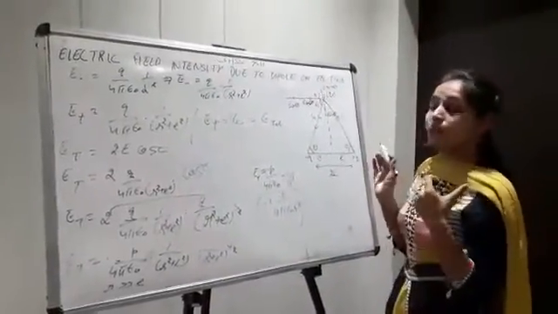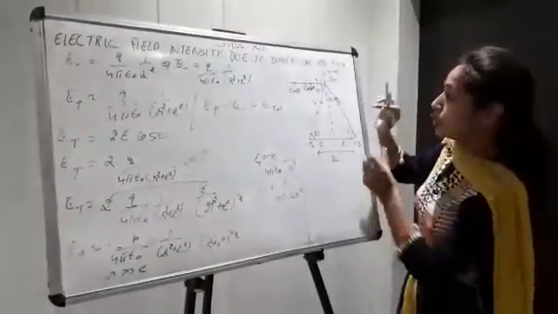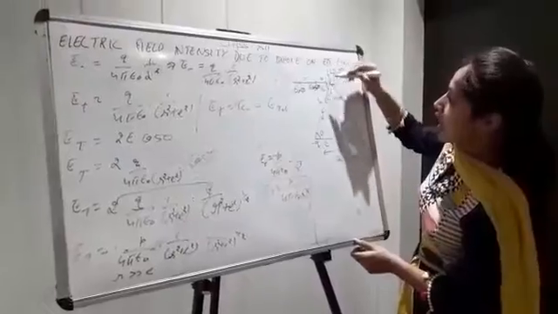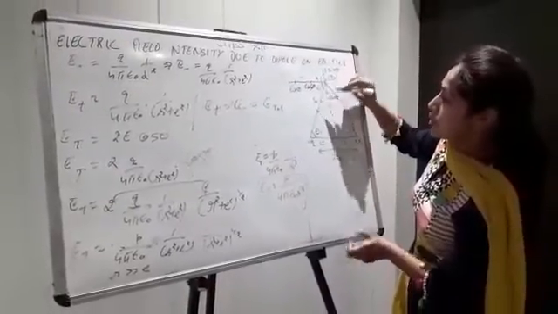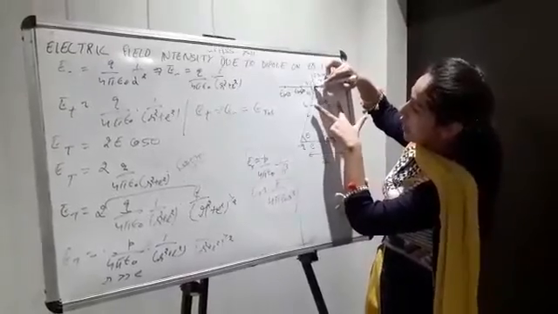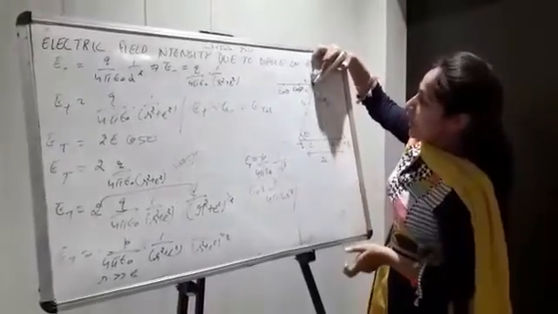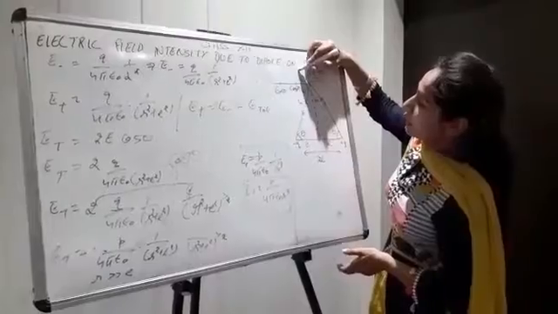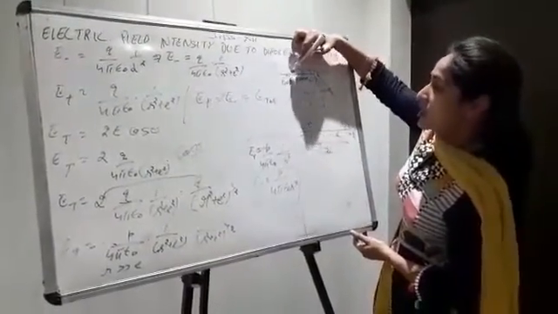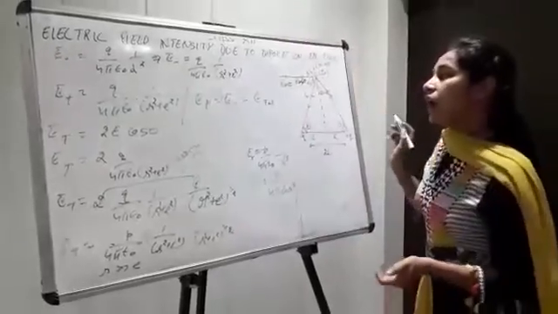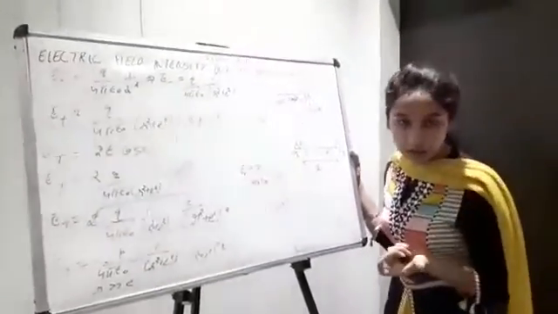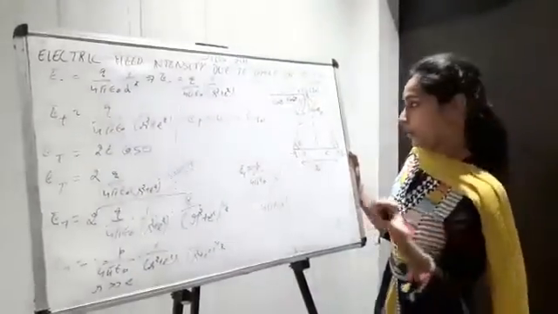Now we will discuss the electric field. As we know, we got two electric fields, one in that direction and the other in that direction. And here we have given the resultant of these two electric fields. This is our resultant. In plus 1 class you have done vector addition, or the resultant of vectors.